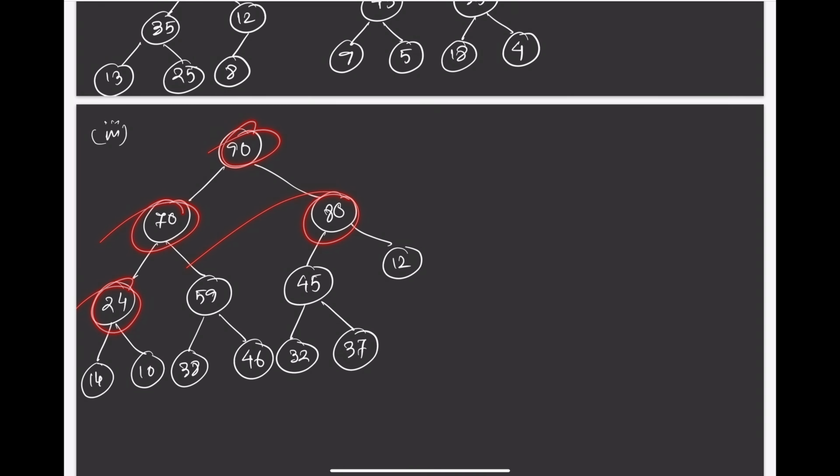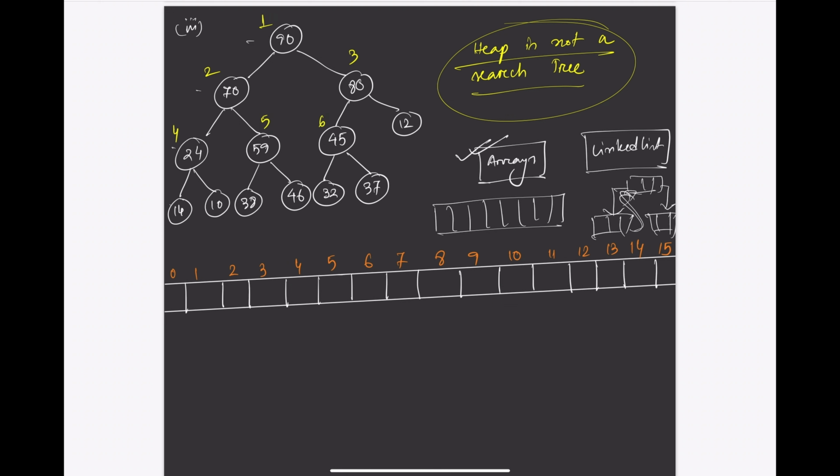So 0 to 15 we can say, or 1 to 15 also we can say. So yeah, let's draw the array here. Okay, so what will happen, for example, let me take it from 1. Obviously this will be 1 2 3 4 5 6 7 8 9 10 11 12 and 13, and it will be 14 and 15. Okay, so these two will be empty obviously.